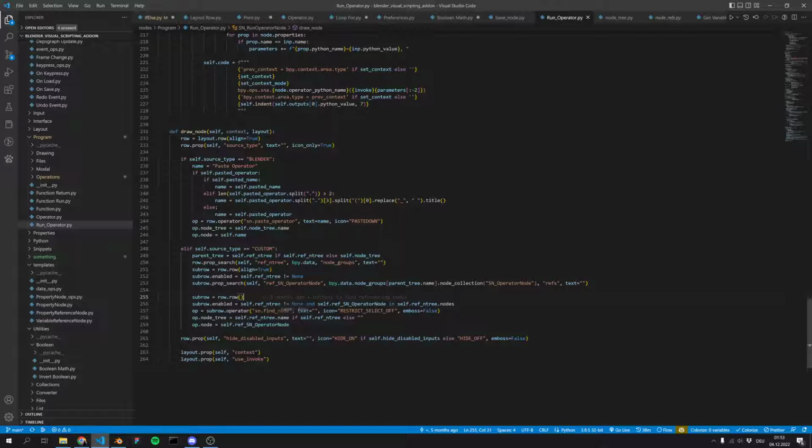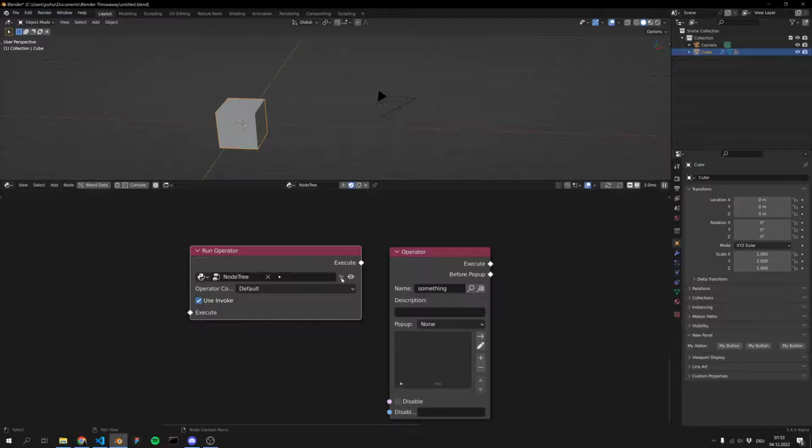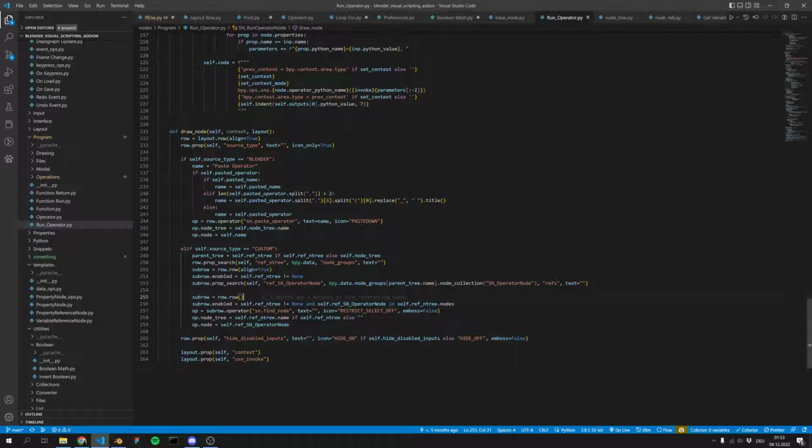Right, and the last thing we have on a bunch of nodes is this button for finding the node. This is not really necessary here, but you can use this as well. It's just the operator asn find node, and then you give it the node tree you want to search and the reference to the node or the name of the node you want to find.